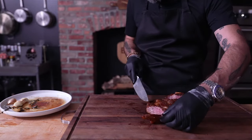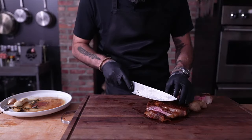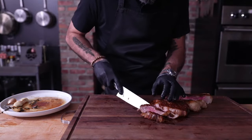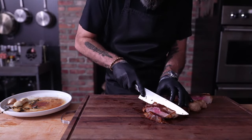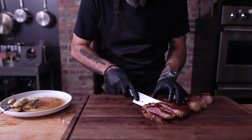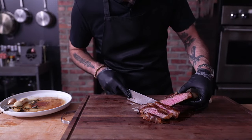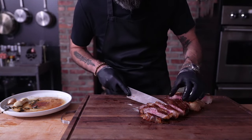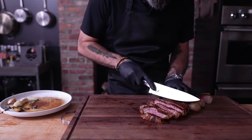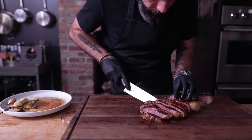This is the cap, which definitely got a little overcooked. As you can see, it's just more like a medium. But luckily the cap is pure fat, so it is going to be just fine. Let's see how we did in the body of the steak, or as it's more properly known, the eye. There we go. I don't know how it looks on camera, but that is a solid medium to medium rare. Safeguarding myself from criticism.